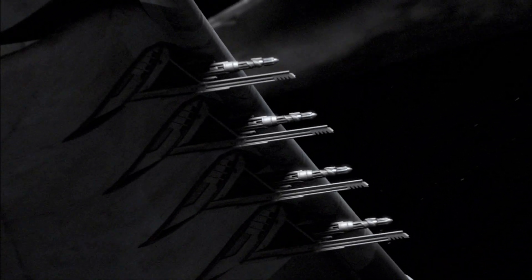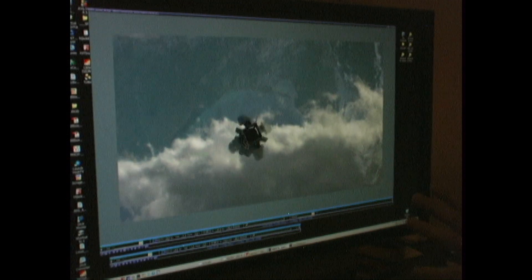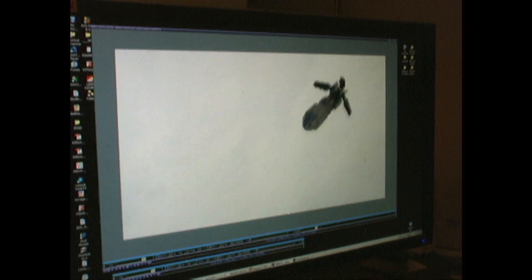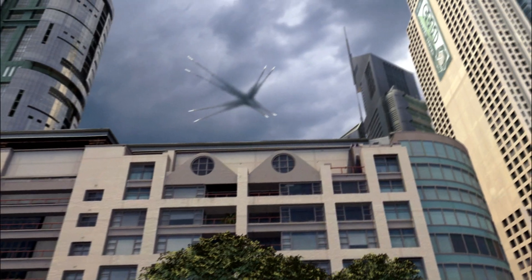Ron had an idea — we were going to do multiple missiles plummeting out of the base stars in orbit. He said, what about a MERV, which is a nuclear missile with multiple warheads — it flies up in the air, then disperses about 20 nukes. So we had Pierre build something really nasty and started thinking: what if this weapon is so nasty it's not even propelled? It's just spring-loaded, shot out of the base star, falls into orbit, gravity taking it down. The cowling blows off and you see six or eight warheads — then the secondary cowling blows off and you realize there are 13 warheads in it. Boom, all the missiles go, and that's 13 thermonuclear weapons falling in unison on the city.